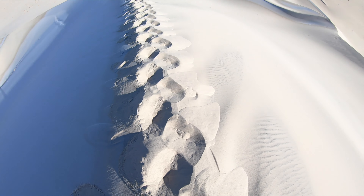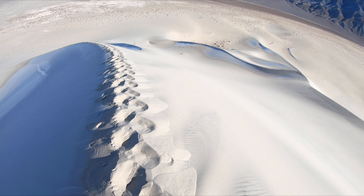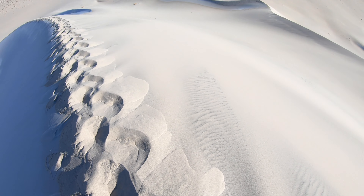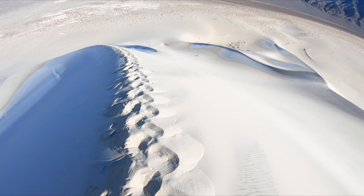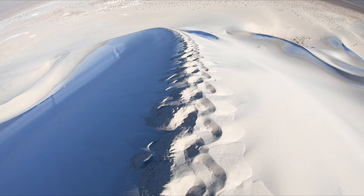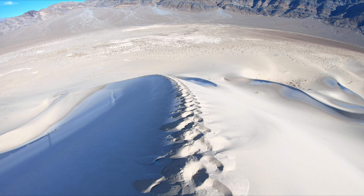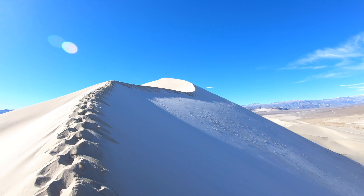The sand is compacted in certain areas but softer in others. I don't want to lean too far to the left or the right. But if I had to fall, I'd go to the right and just lay down on my back to slow me down — because once you fall past a certain distance it's going to be hard to crawl back up. Let's just watch our step here. The views from up there are pretty amazing.